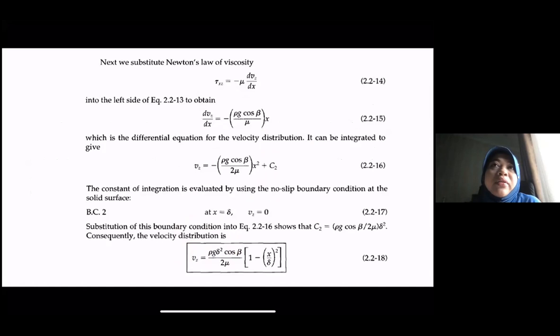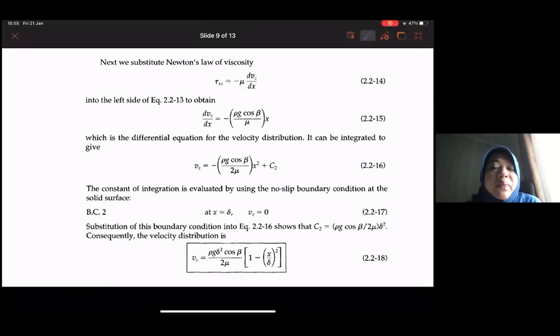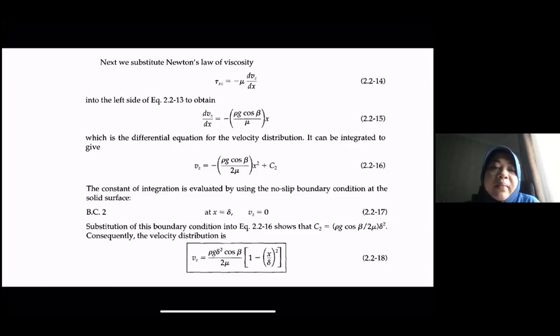We will also introduce the cylindrical coordinate, regarding the flow in a pipe, and also some other examples. All right, I think that's all from me. I'm sure this is quite new for you, so just try to understand it in your spare time, and ask your friends as well. Again, the recording will be uploaded during the weekend.